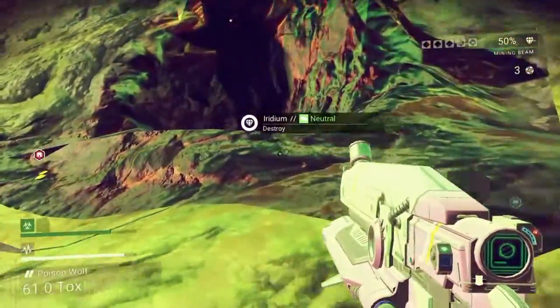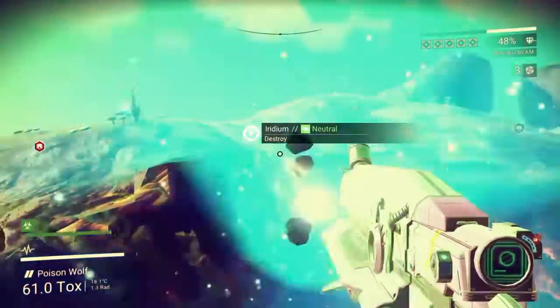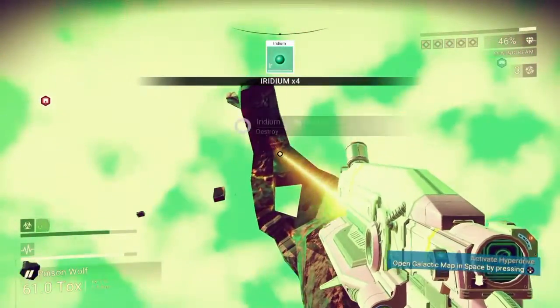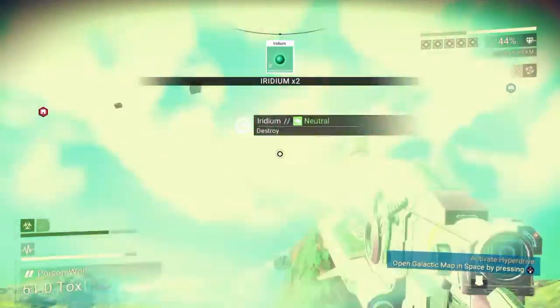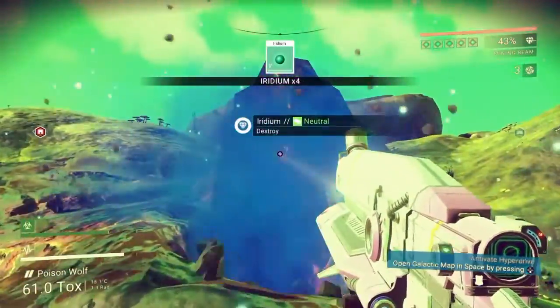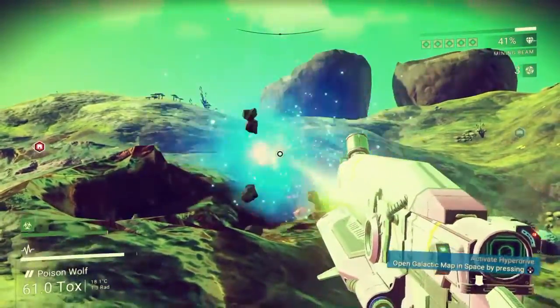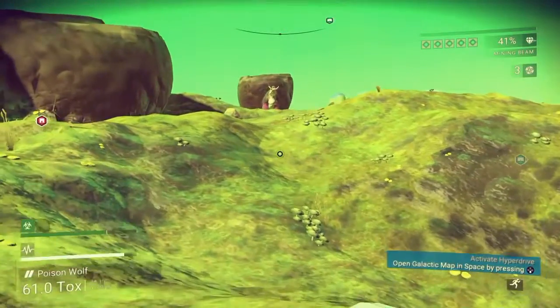I also noticed it'll tell you there's iridium here, but for whatever reason it doesn't give me any iridium. So keep an eye out. If you're not getting the signal up at the top that you're collecting the iridium, you might not actually be getting it. I think it's good until it hits the ground. When it starts blending in with the ground, it might not actually be giving you anything. Just a word of advice.